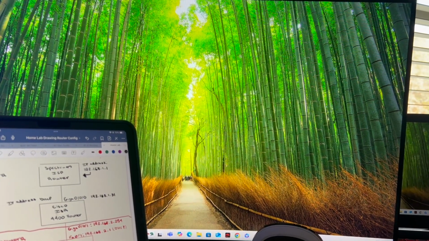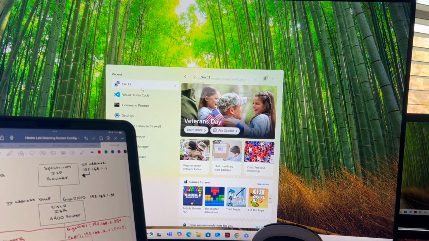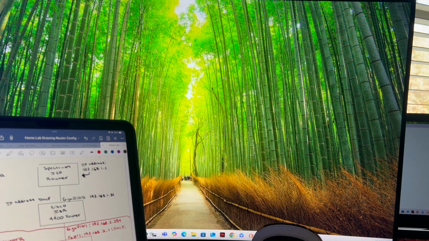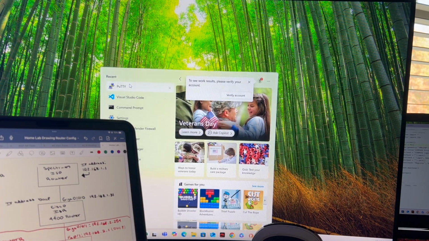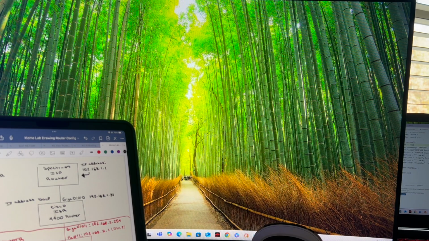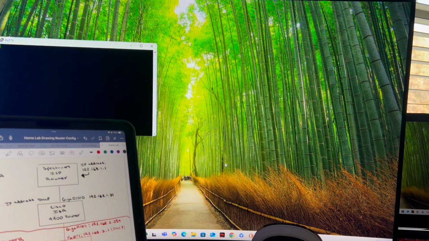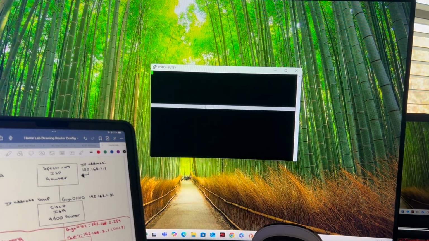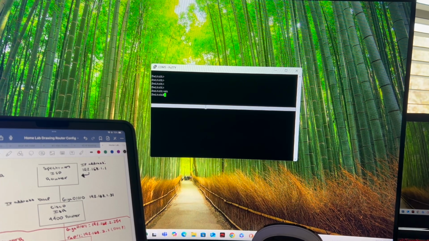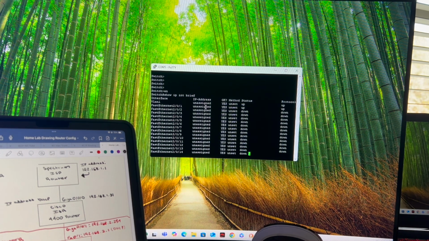But let's pull PuTTY back up and finish our configuration. I accidentally clicked VS Code instead of PuTTY, so let me close VS Code down. All right, go to serial, Conf 5. Let's do an open. And we should be on our switch. We are. Let's do an enable. Let's do a show IP interface brief. All right, so our VLAN 1 is currently down.